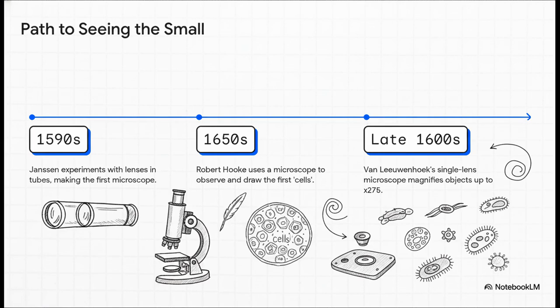And the crazy part is how quickly it all happened. It really started back in the 1590s with a guy named Zacharias Janssen, who was just messing around putting lenses in tubes. Then, only a few decades later, Robert Hooke looks at a piece of cork and sees these tiny, box-like structures. He calls them cells. And then Anton von Leeuwenhoek comes along and builds this incredible device that could magnify things 275 times, revealing for the first time ever that there were tiny living things swimming around everywhere.